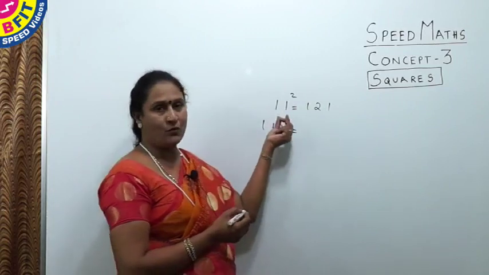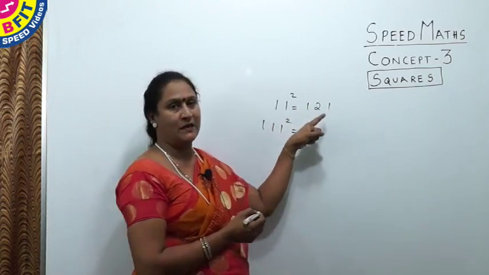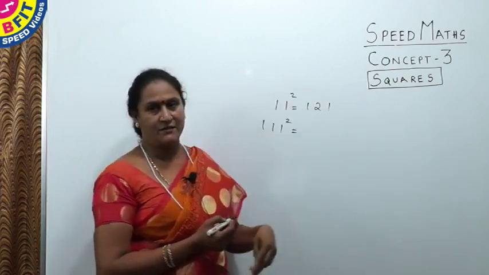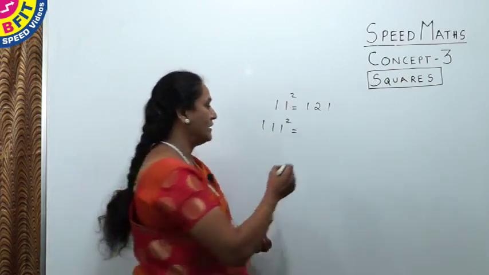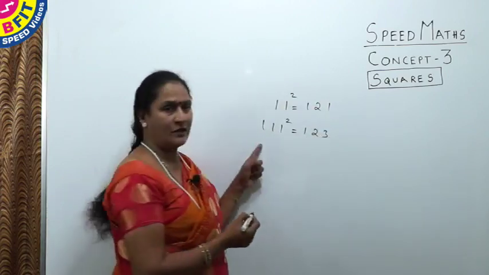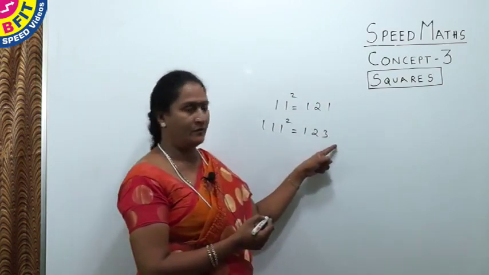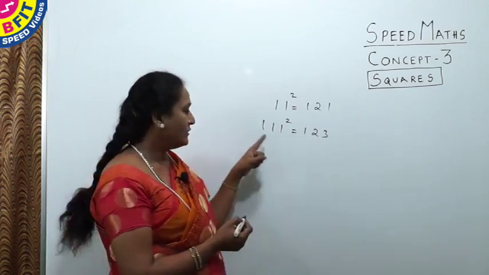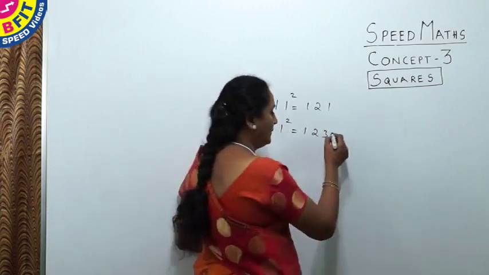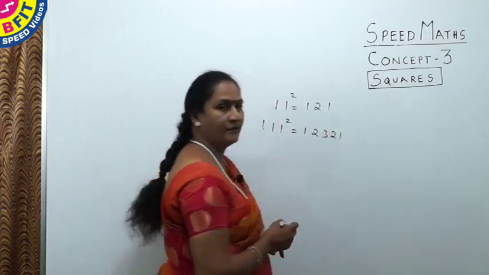When you have 2 ones, you have the numbers 1 and 2. It starts from 1, then 2, and then it descends. When you have 3 ones, it will be 1, 2, 3. So the number of ones gives you the number up to which you proceed. When you have 3 ones, write up to 3: 1, 2, 3, and then it will descend.